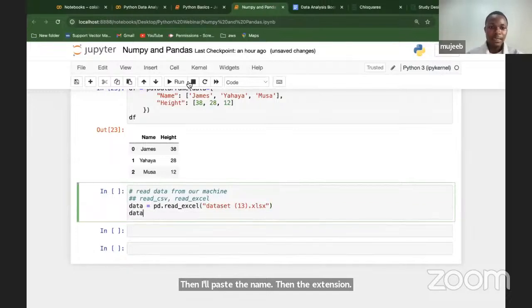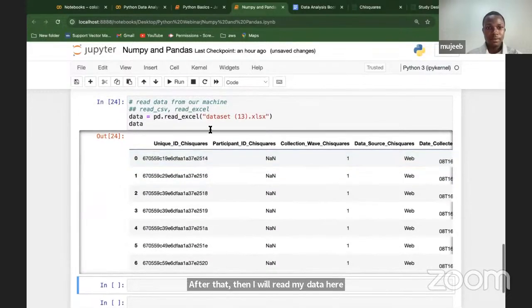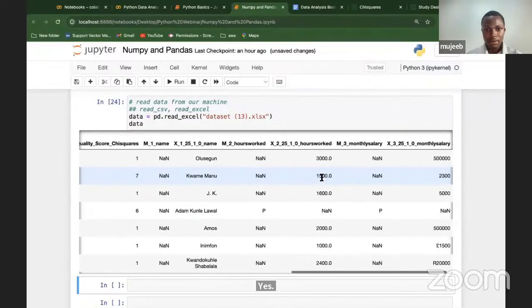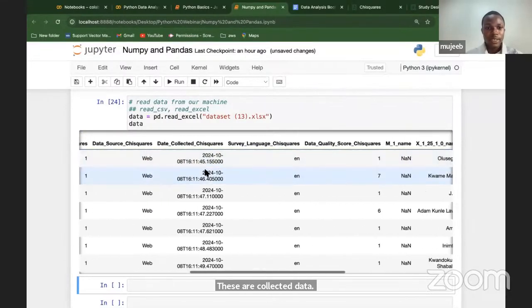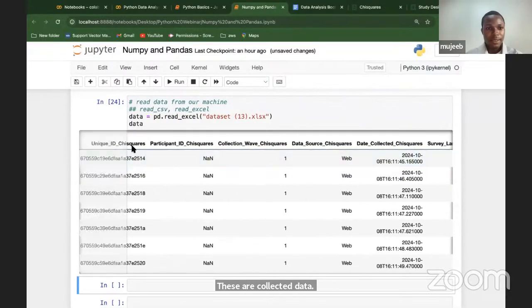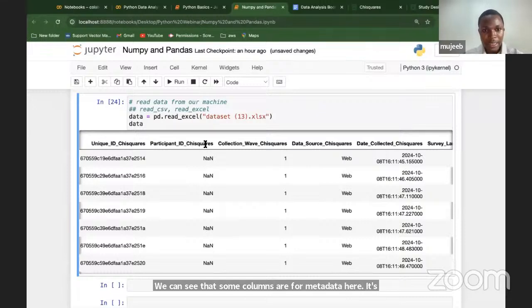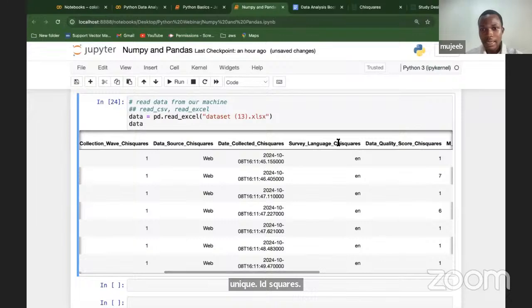After that, I will read my data here. Yes. This is the collected data. We can see that some columns are for metadata. Here it's unique ID, Chi-Squares participant ID, collection wave, data source, collected date, survey language.